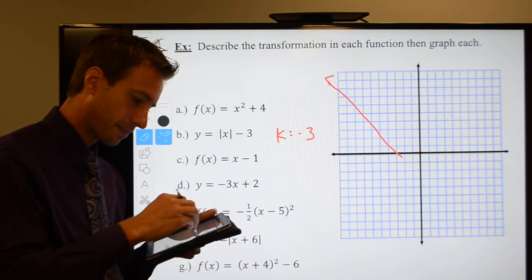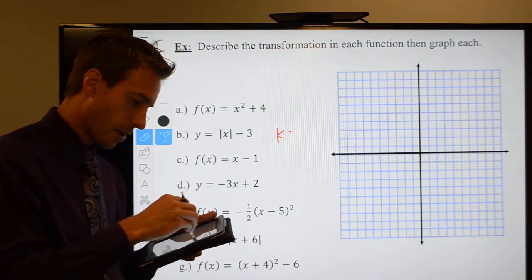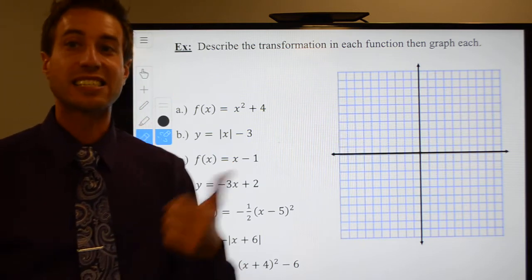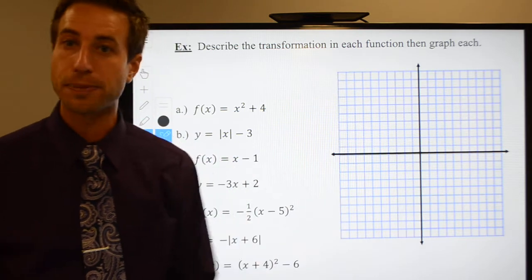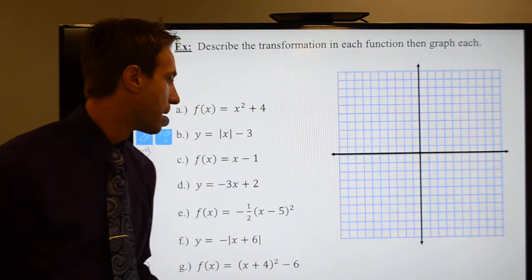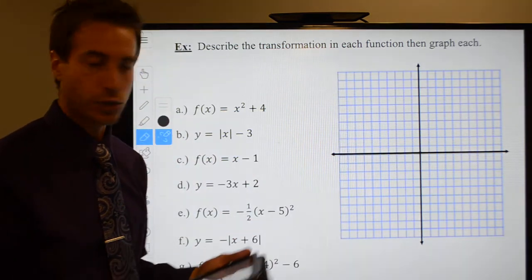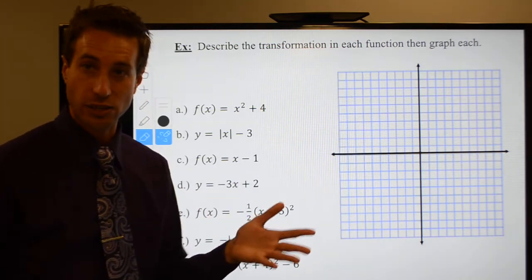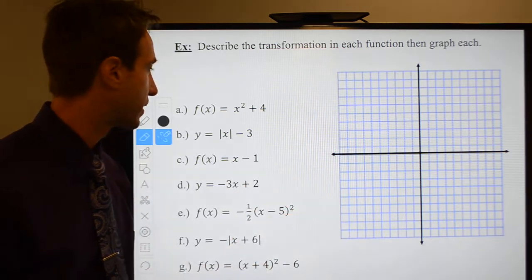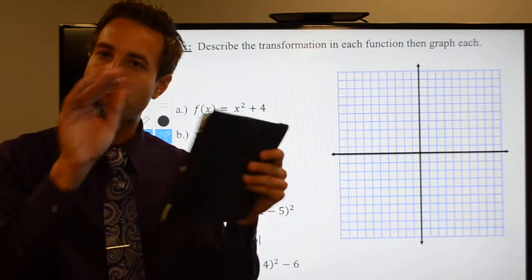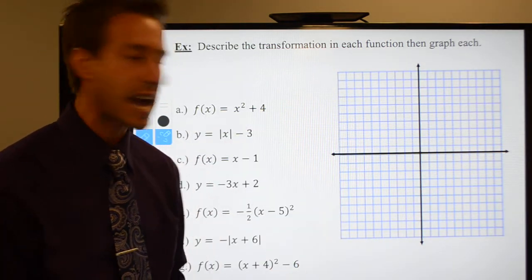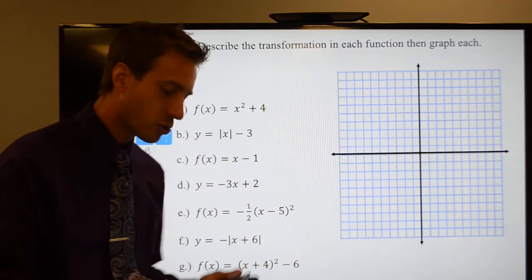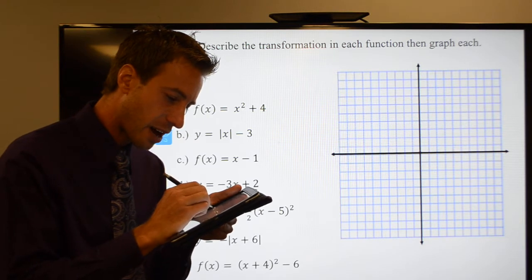All right, here we go. Now I have x minus 1. Okay, well, it's not an x squared. The x isn't in absolute value, so this has got to be my linear function. Let's try this again. If I had an A, it'd be in front of the x, and there's nothing out there. There's just a 1, so I don't have a dilation. If I had an H, it'd be inside parentheses with the x, and I don't even have any parentheses, so it can't be an H. That means once again, I have another K.